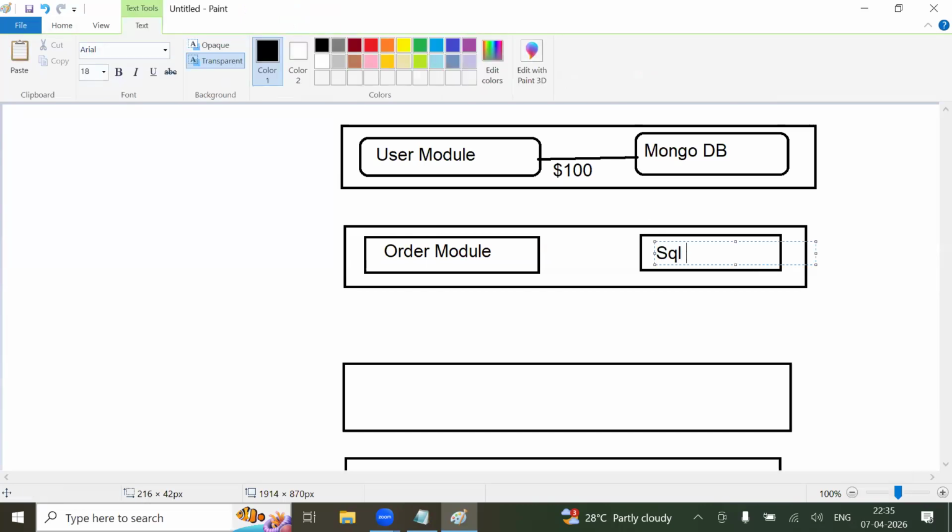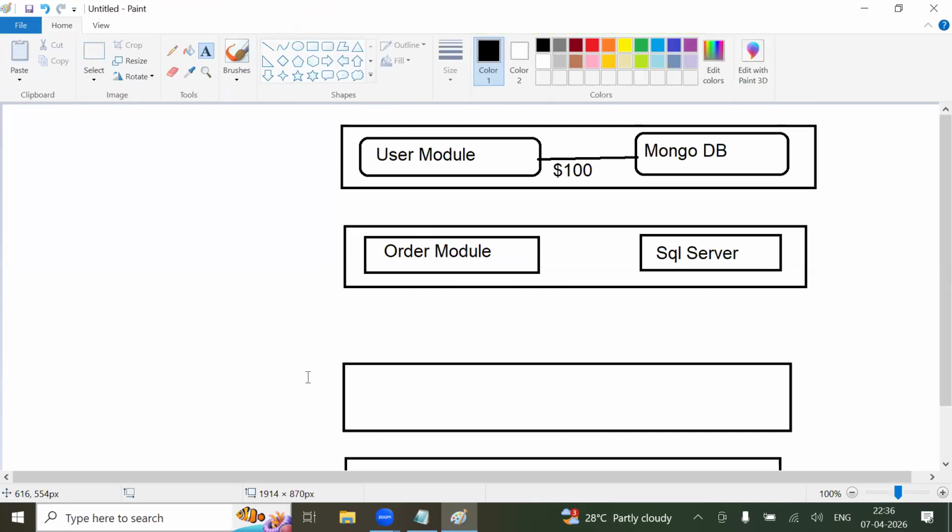Why? It is relational, tabular format data. Okay, that is fine. But is the data you are going to maintain in the order module secured or non-secured? Secured data. My business transactions, all my payment details. Is it more secure for me?